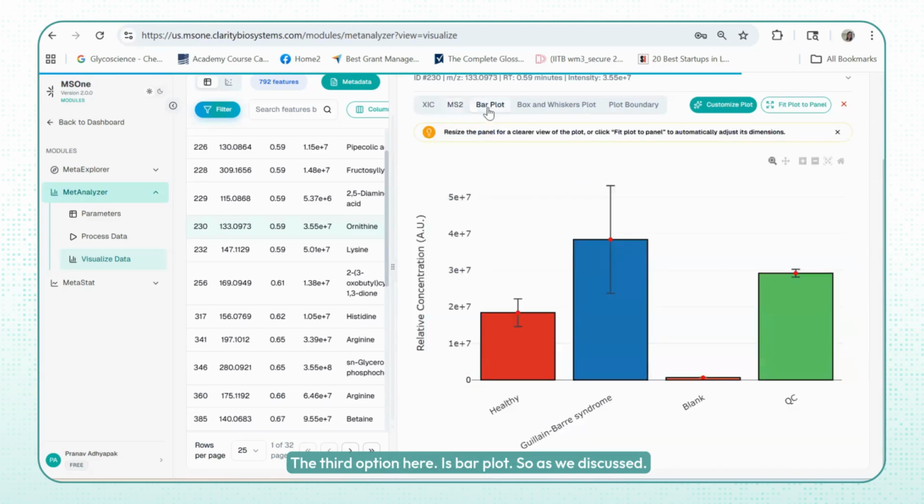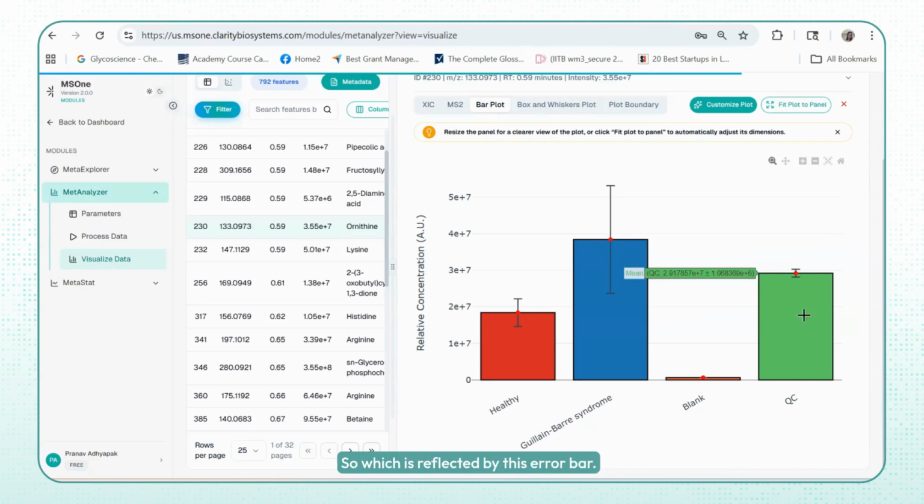The third option here is bar plot. As we discussed, as compared to healthy, the diseased patients have an upregulation. So there is a good fold change difference that we could see here. And here comes the QC, and we see the error bar in the QC is quite low because we saw in the peaks also that they were acquired very well and the intensity difference is hardly there.